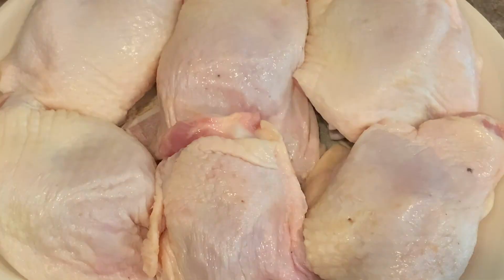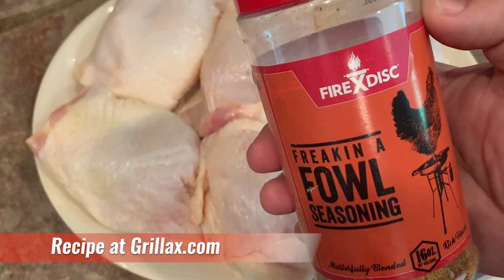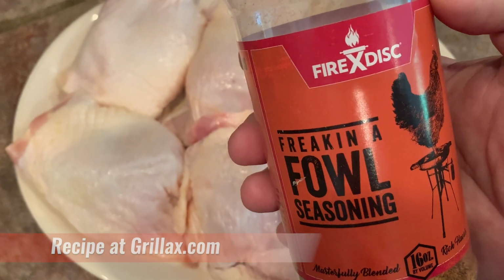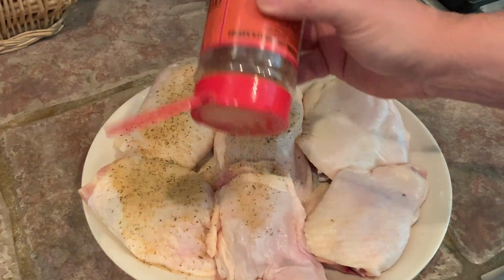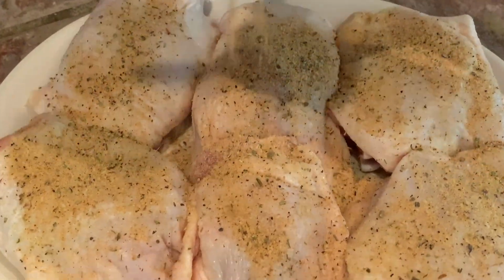Hey guys, we're here with another great recipe from Grillax.com. We're grilling up some chicken thighs topped with that oh so tasty white barbecue sauce, or what some call Bammer sauce. We're going to start by liberally seasoning up that yardbird with Fire Disc's Freakin' A Foul Rub.